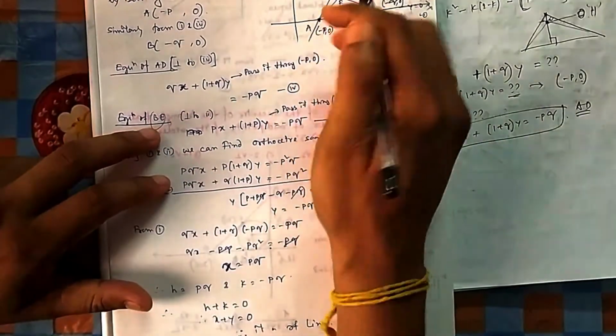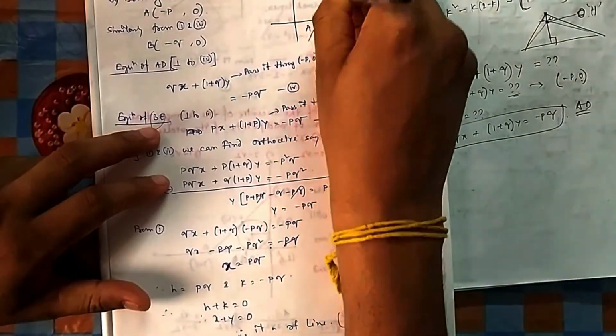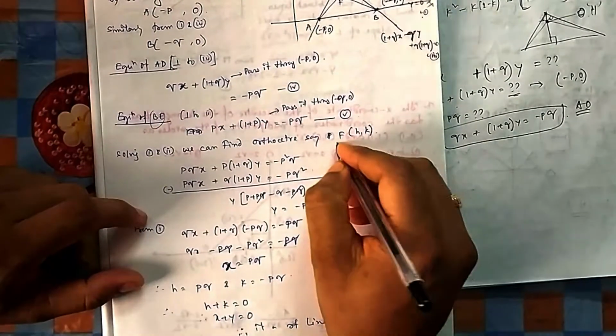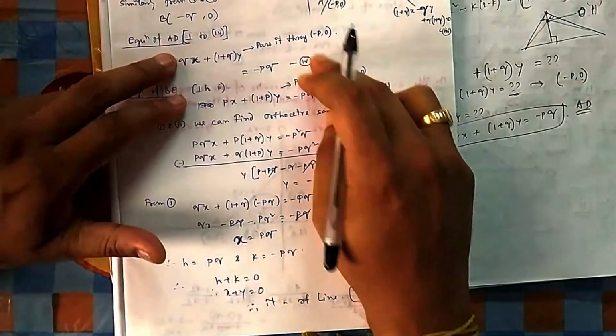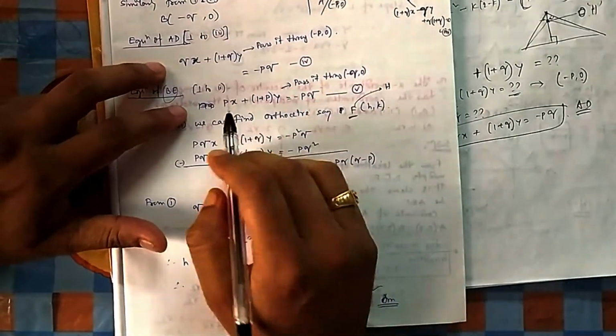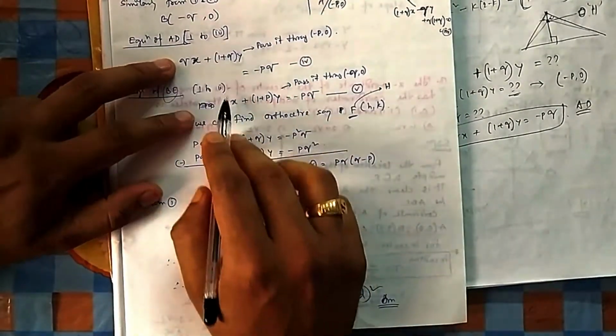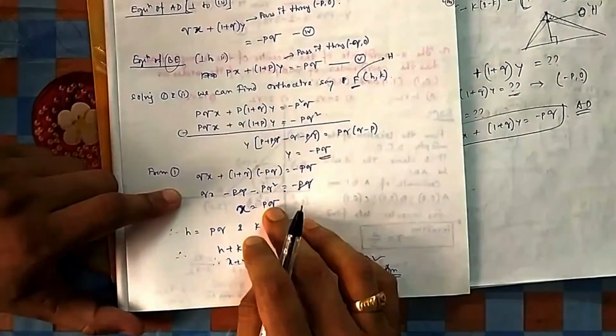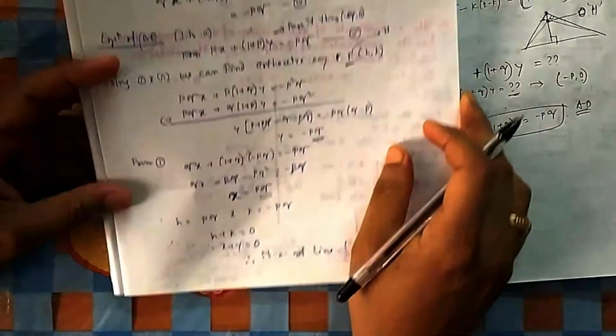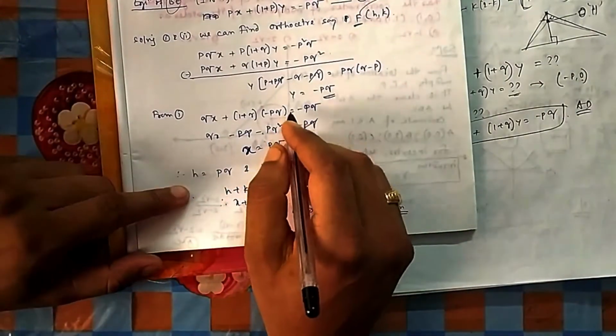Now what I need to do, I need to solve these two to find this orthocenter, that is H. Here it is written F, but orthocenter is generally denoted by capital H. So if you solve these two, you can solve them, because if you multiply this one by P, you multiply this one by Q, then deduct, so you will find Y. You put Y in any one of the equations, you will find X. So this is the equation you got. So what is your X and Y?